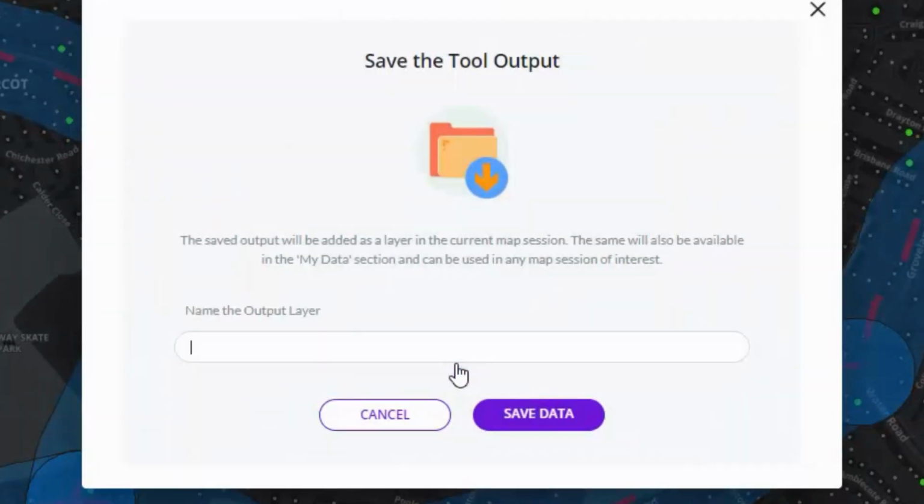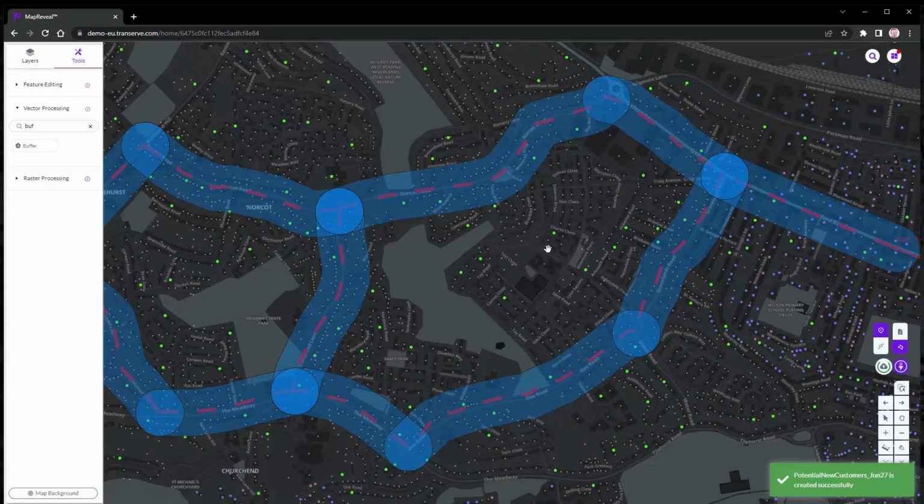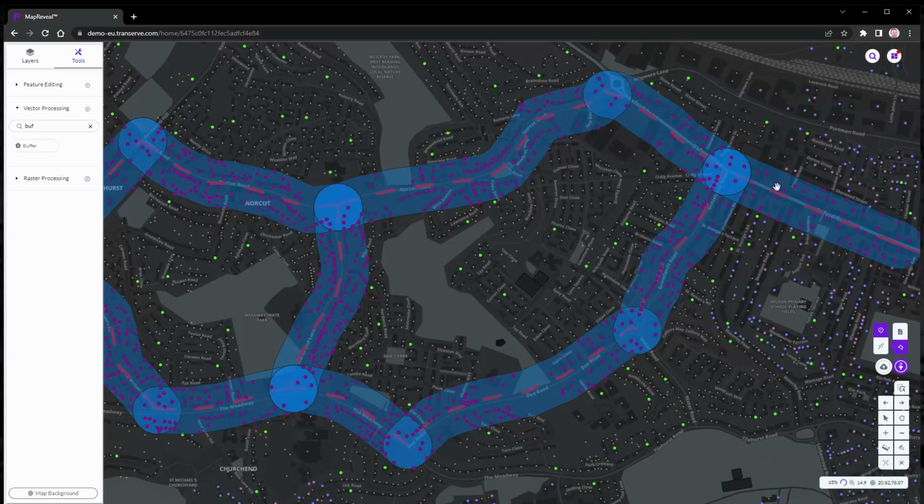I'm going to submit the query. I will give this a name, and I'm going to save this and let that process as well. Again, you can see it's processing the data. And here is my result. So here you see the addresses that are potential new customers to this expansion of my fiber optic line.